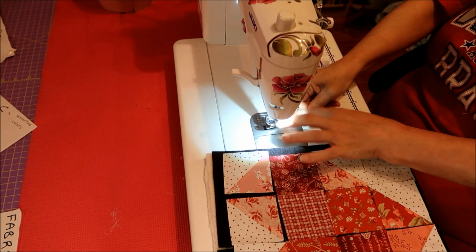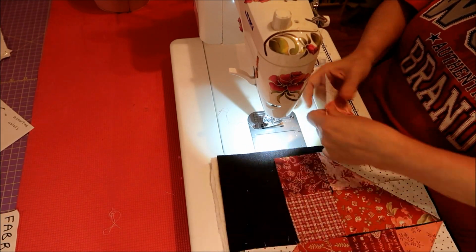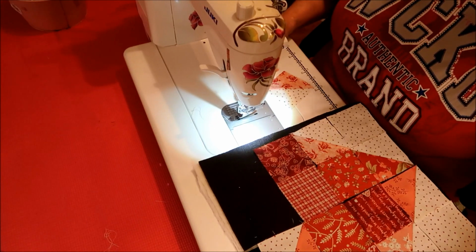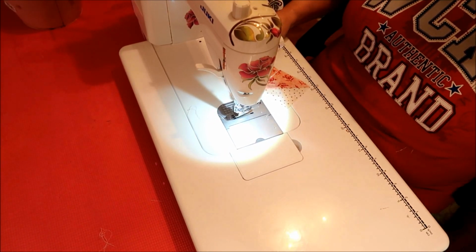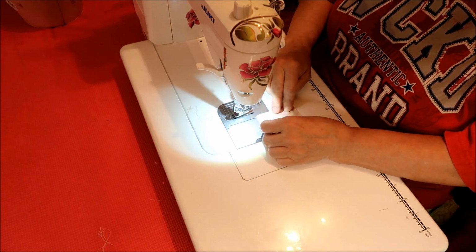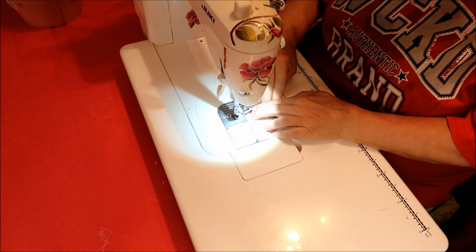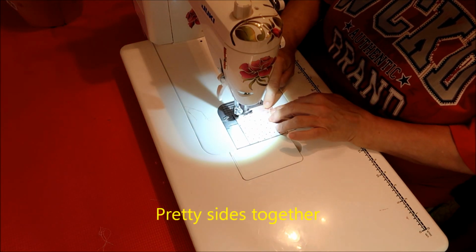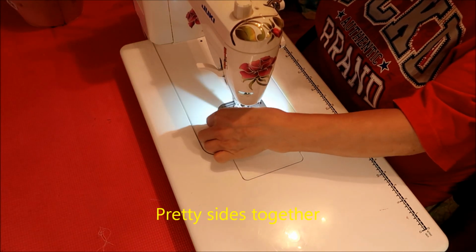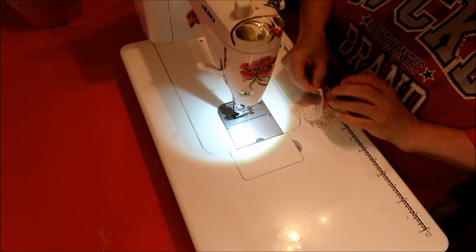So I have my design board here, and it's right in front of me. As I like to do, I'm going to be just doing 2 units at a time, 2 little blocks at a time, and then I'm going to be putting them back on my design board to make sure I get it right.